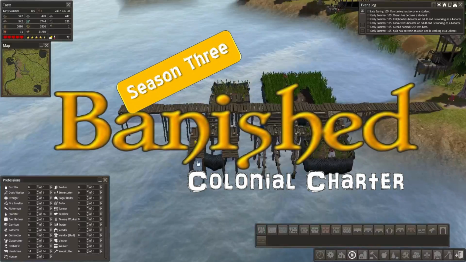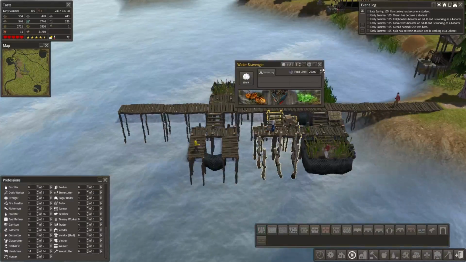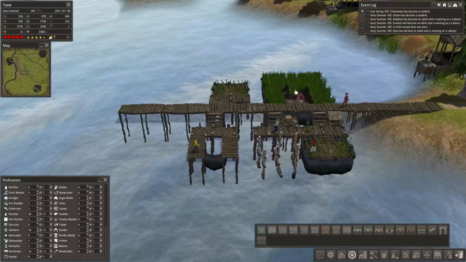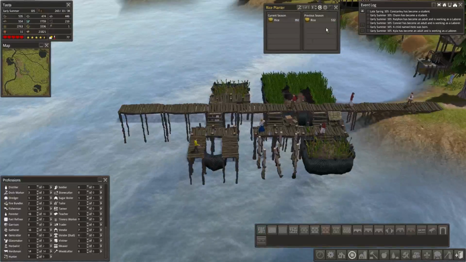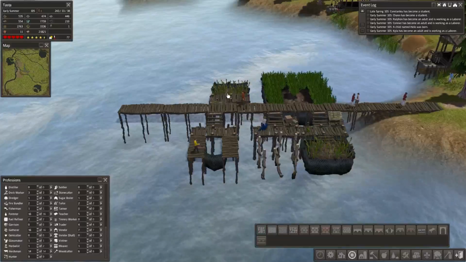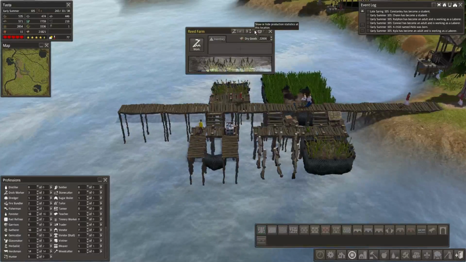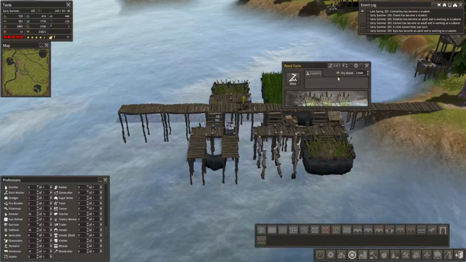We have a fisherman busy here, and I don't even know what she's doing. Oh, a water scavenger and a reed farm. We have a rice farm over here. Rice planter, let's see how much. 500 rice a year, that's pretty good. Another reed farm over here. See how much reeds we're getting out of this. 552 in a typical year. That's very good.